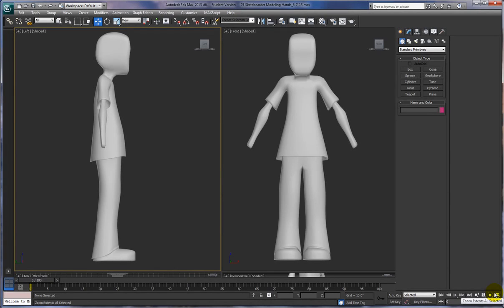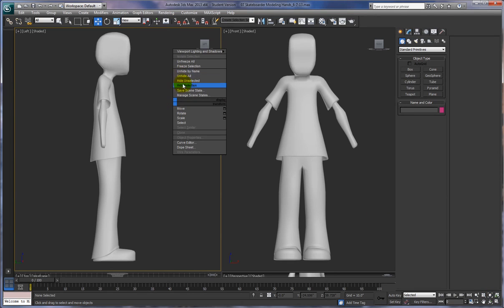Okay, so now that we have done some refining to the legs and the feet of our character, and some other areas as well, let's focus now on the arms, and let's make some hands. Now, since we really don't need to refer to our templates anymore, I've hidden them. I just simply right-clicked in the viewports and said hide selection with those templates selected. So they're not showing up now.